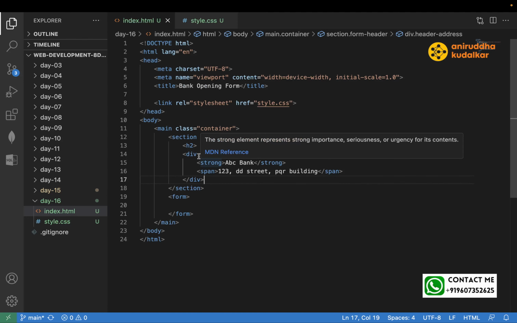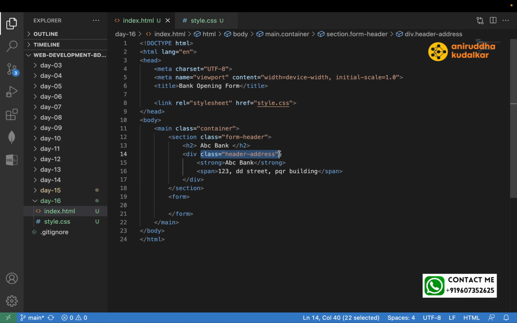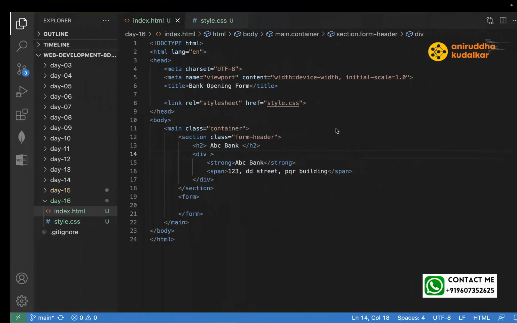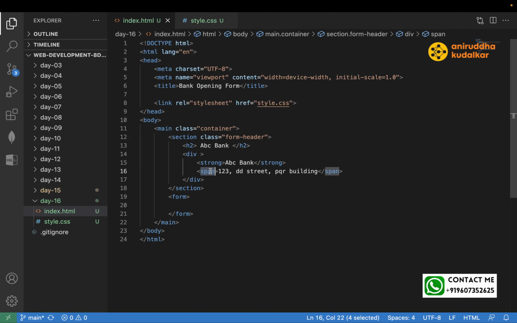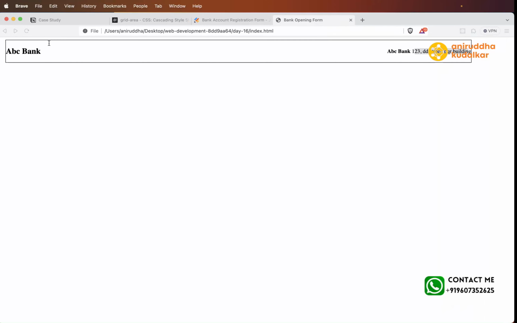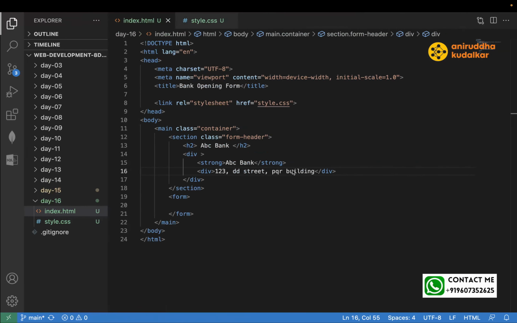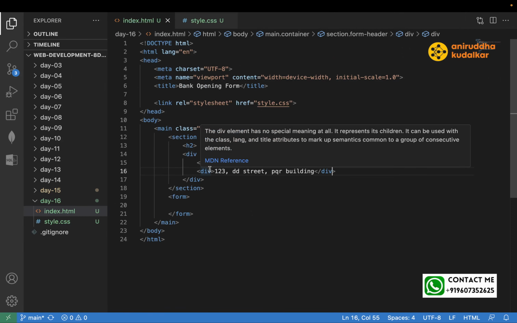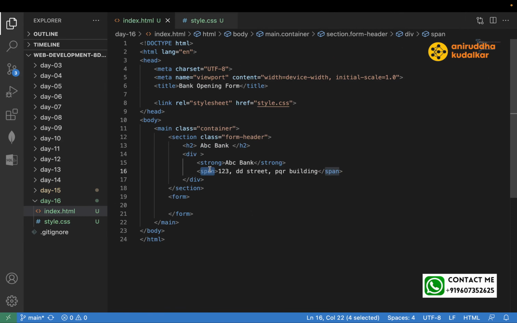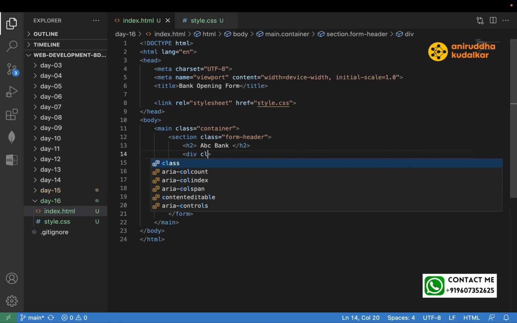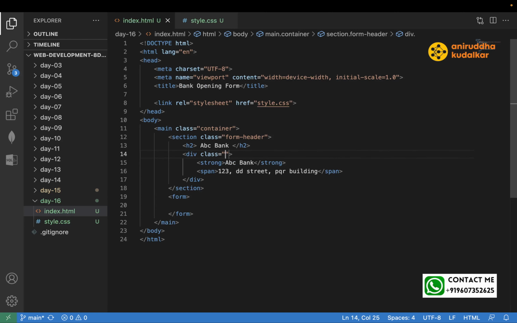Because if you remove the class header, your h3 and the span would be in one line. If you add a div over here, still it will work in the same fashion. But it is always good to have a flex over here. That's why I generally add it. Class header address.